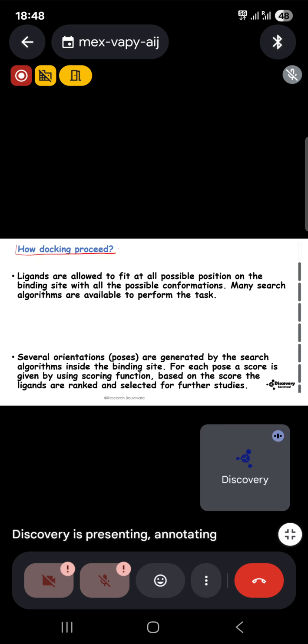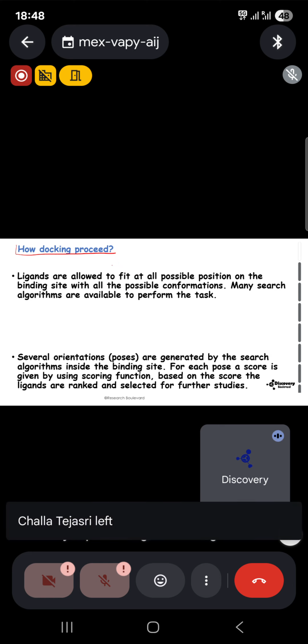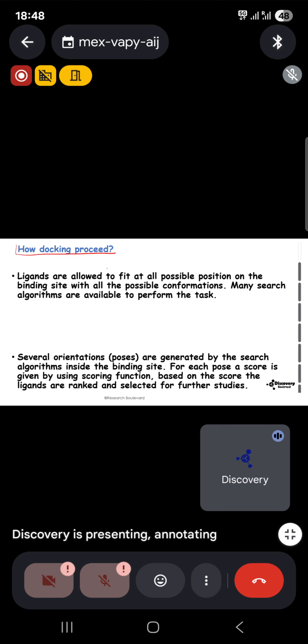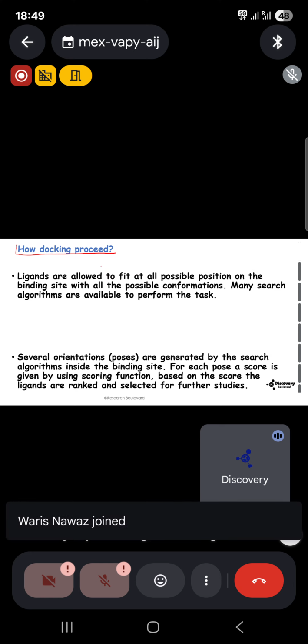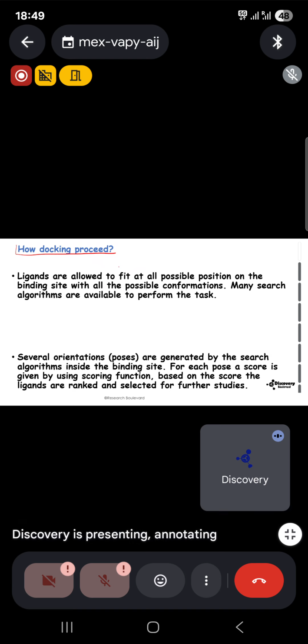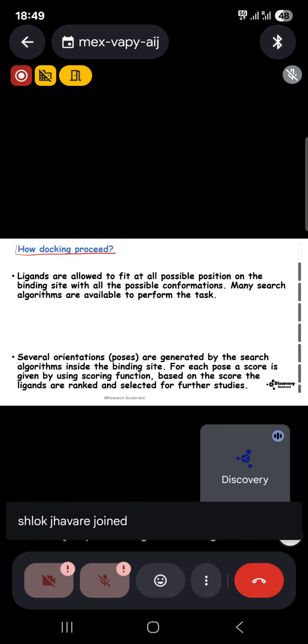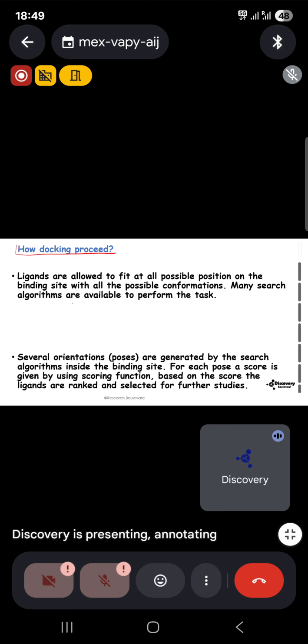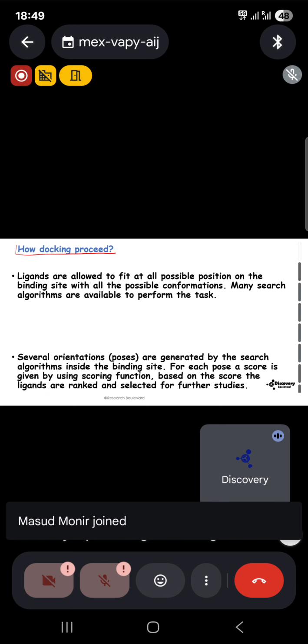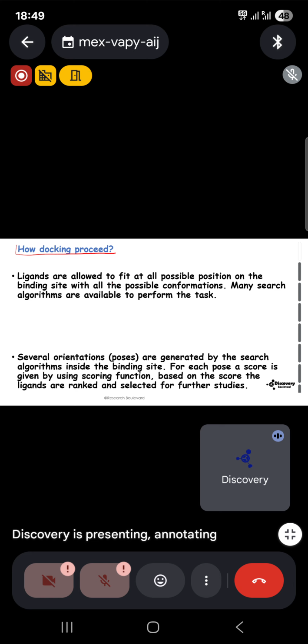So let's see how docking proceeds. I'm going to just tell you in a general perspective. Most of the time the software have their own structured way of proceeding. They have different search algorithms, and the search technique is different in all the different software. So this is just a general overview. It doesn't proceed exactly like this, but generally to explain it, this is how we can explain it. It's a very simplified form of prediction.